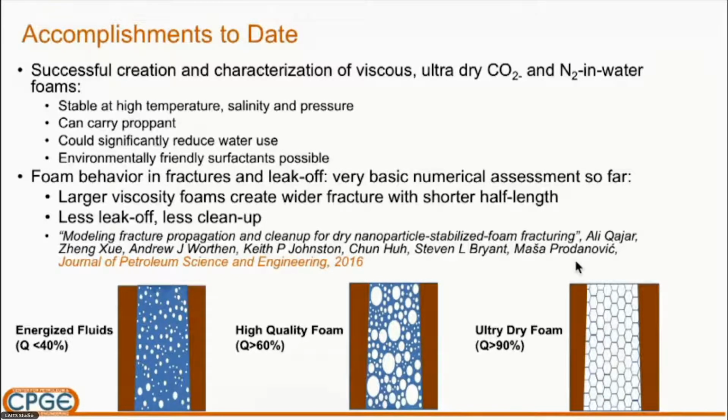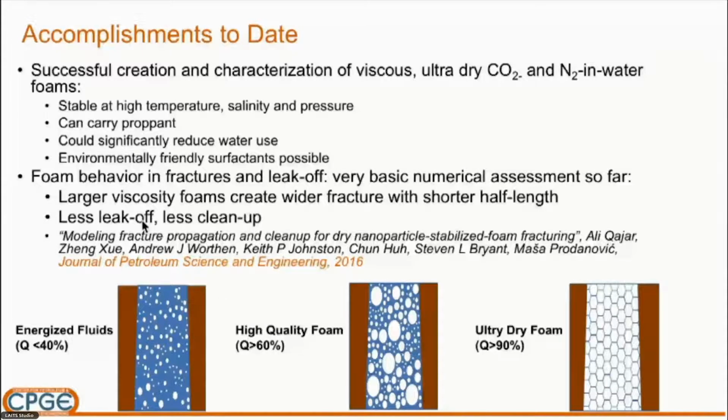Well, just to summarize, we have successfully created and characterized ultra-dry viscous foams that are stable at high temperatures, salinity, and pressures that one would like to have in field applications. They can carry propellant and could significantly reduce water use, and we are now looking into environmentally friendly surfactants where possible. All of the results presented are actually CO2 foams, but for those of you who prefer nitro beer in your local brewery, we are retesting, and so far we see comparable results for nitrogen foams as well.